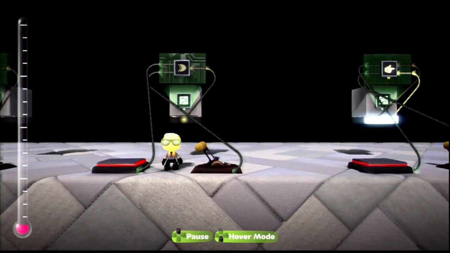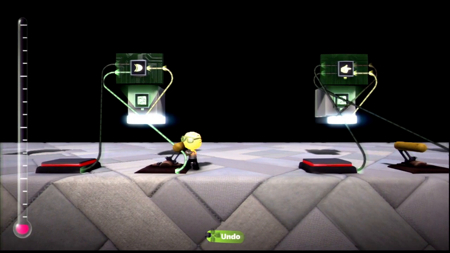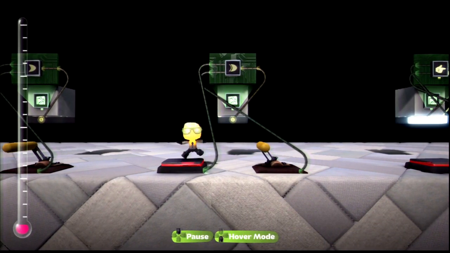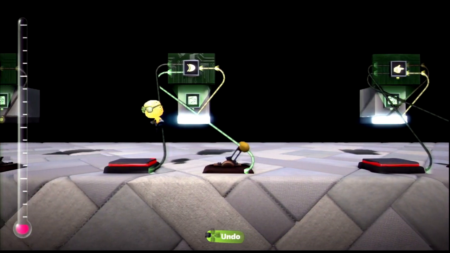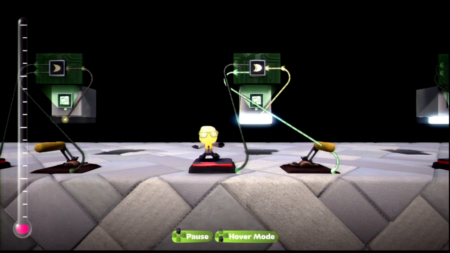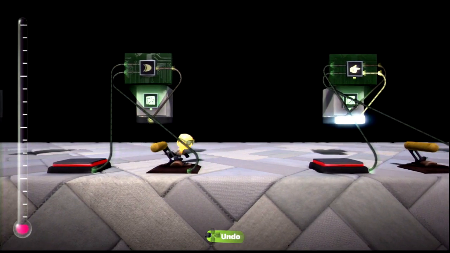It's the same sort of thing as an OR gate, but it can't deal with both the inputs at once. It doesn't work with both inputs at once. So once again, one input, perfectly fine. Hologram lights up instantly. But if I turn this switch on and jump on the button, it turns off. So that means only one input can be active at a time. And that's an XOR gate.